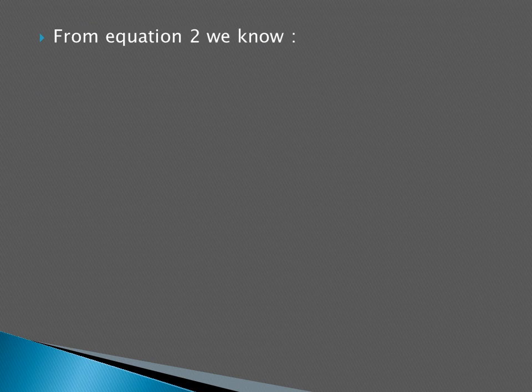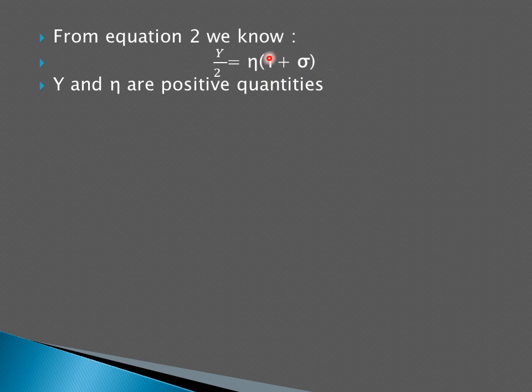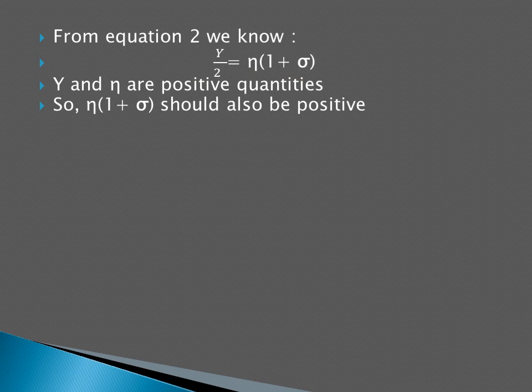Now we find the other limit of Poisson's ratio from equation second. From equation second, we have Y over 2 is equal to modulus of rigidity into (1 plus Poisson's ratio). Young's modulus and modulus of rigidity should be positive quantities, and in order to make the right hand side a positive quantity like the left hand side, this whole quantity should be positive. That is, this quantity should be greater than 0. On solving, 1 plus Poisson's ratio should also be greater than 0. And finally, we get Poisson's ratio as greater than -1. This is the lower limit of Poisson's ratio.